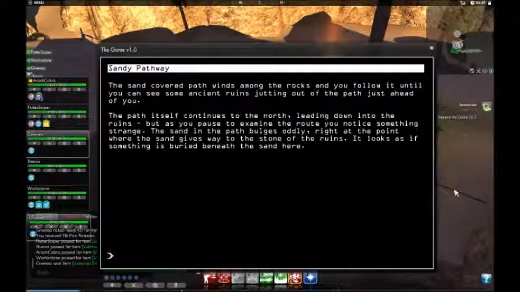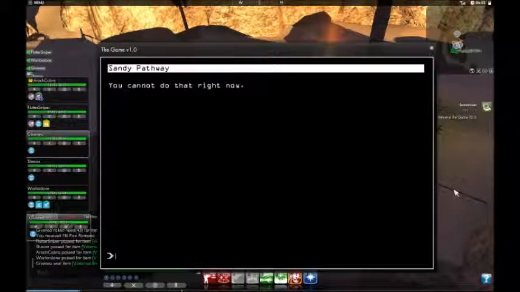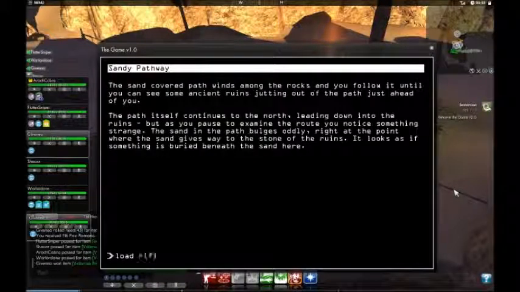Use loaded rifle. Use loaded rifle. Bless ya. You cannot do that right now. Maybe it's just use rifle. Use rifle on sand? It's supposed to be use loaded rifle, that's what it worked for me, but okay. You did load your rifle, right? I'm pretty sure I did load rifle. I'm trying to use rifle just in general.